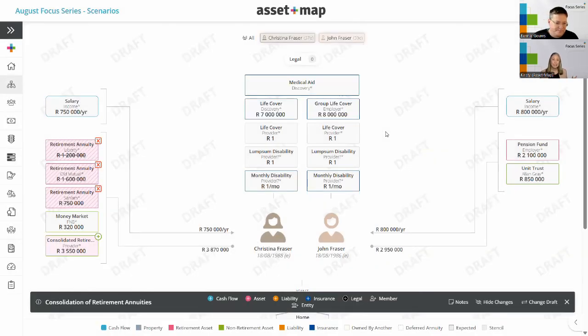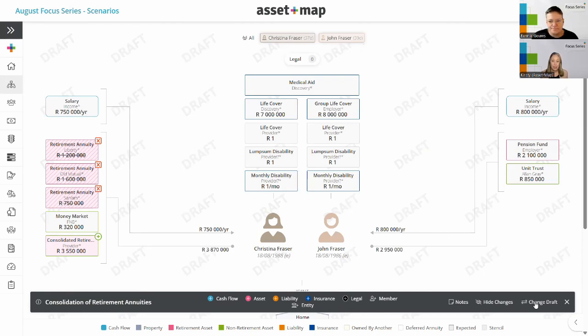Now you can immediately see we're in the draft mode. We've got the watermark at the back showing that we're in draft mode. And here I can show that we're going to take these 3 retirement funds and we're going to consolidate them into one, where we target that 10% return. So you can just see how using drafts, I can make it really real and close off that conversation really nicely, or that experience really nicely. You say, this is what we're agreeing, get the commitment from the client, this is how we're moving forward.